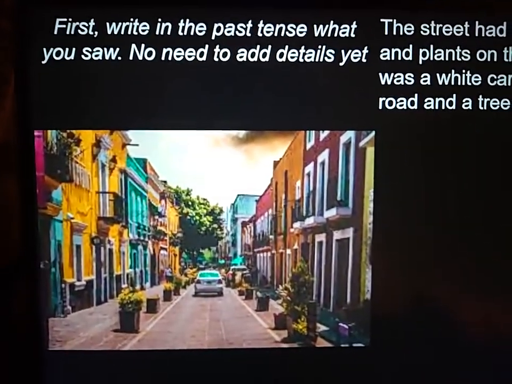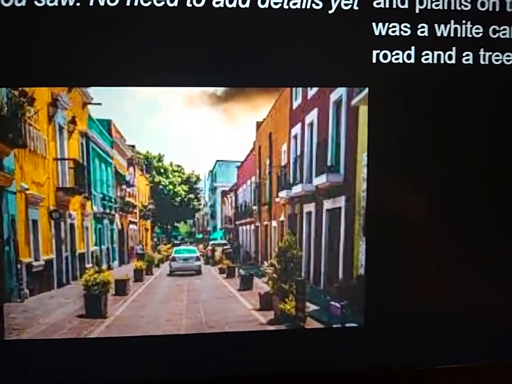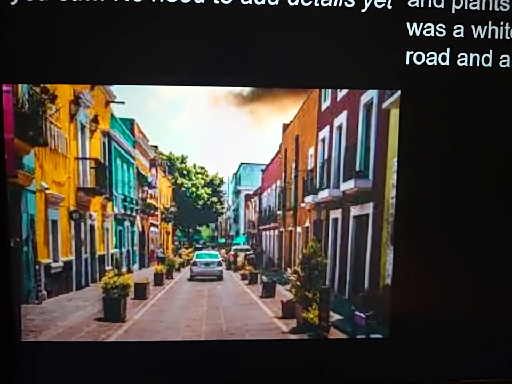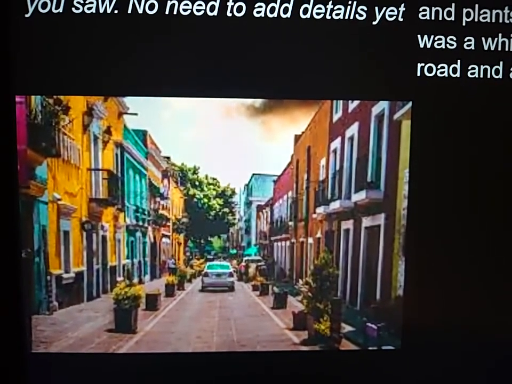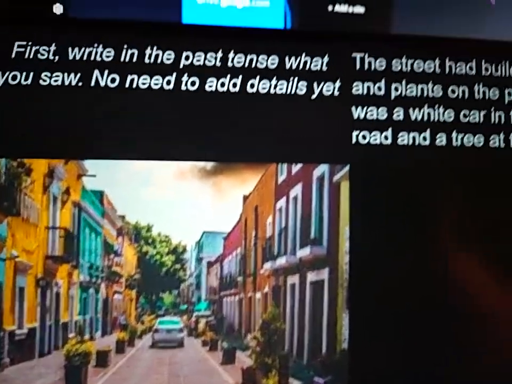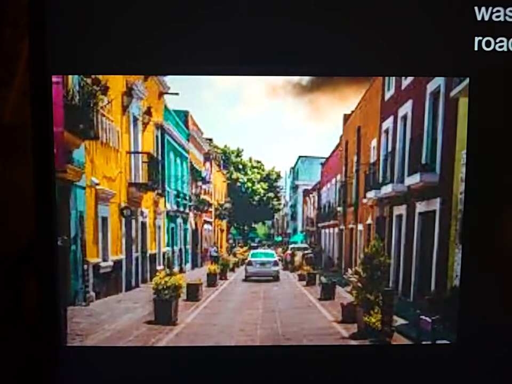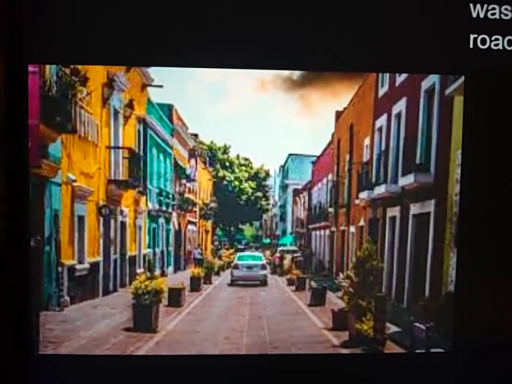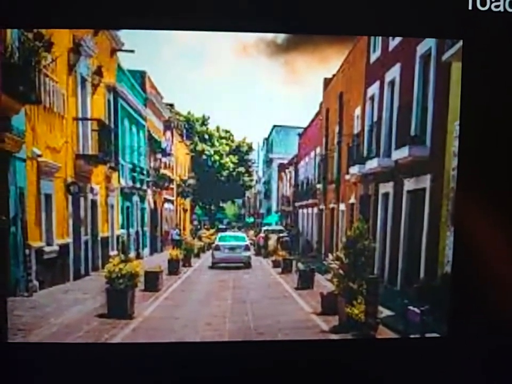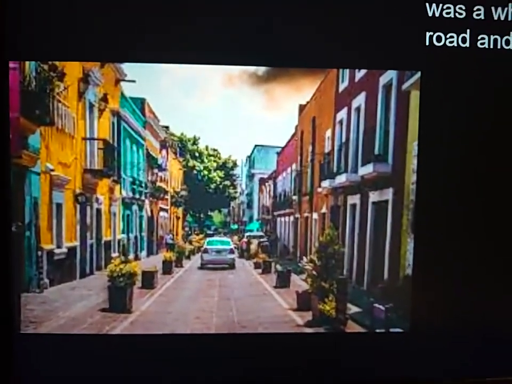Okay, so unlike yesterday, we're going to write this in different chunks. So the first thing we're going to do is, all I want you to do is to very basically write down what you can see in the street. You don't need any details, you don't need any fancy language, just tell me what you can see. So all I've written here is the street, there we go. The street had, oh, pardon me, I forgot to say, it's important that we're writing this in past tense because we're doing it as part of the creative writing for stories. So it's important that you're writing in the past tense.